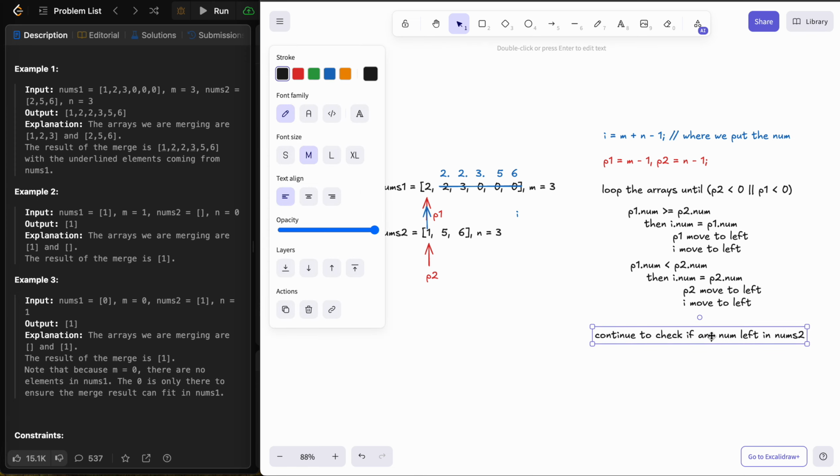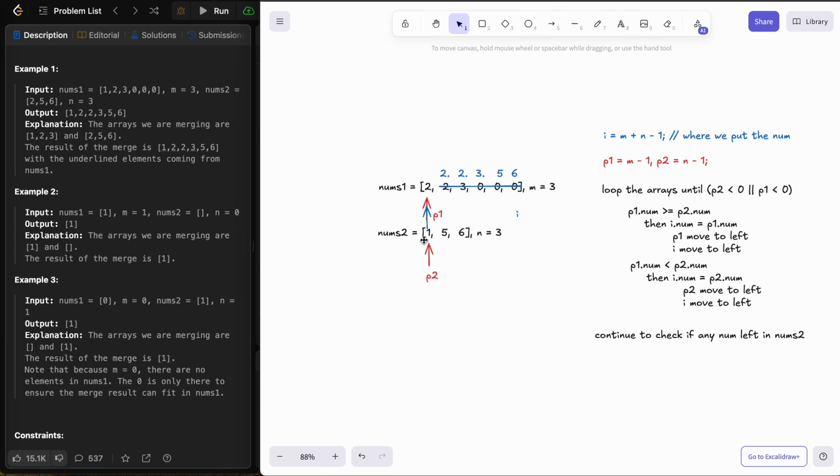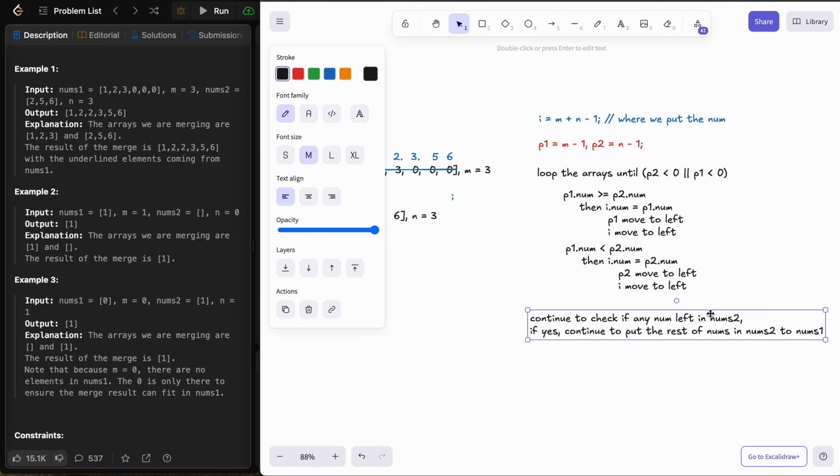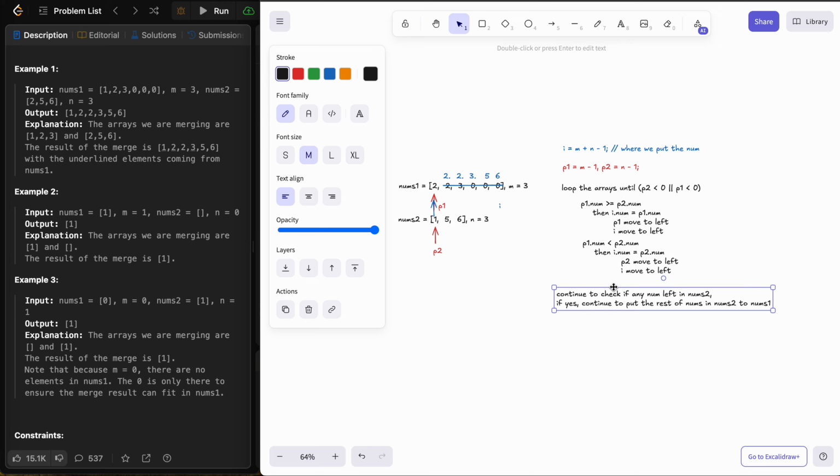If there is, we have to continue to put the rest of the numbers in nums2 into nums1. If yes, continue to put the rest of the numbers in nums2 to nums1. This is what we are gonna do.